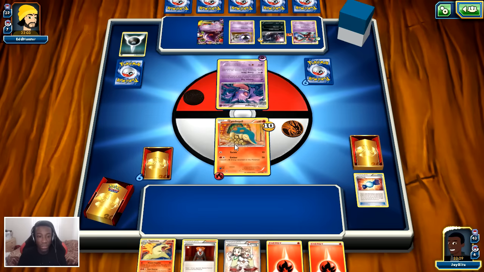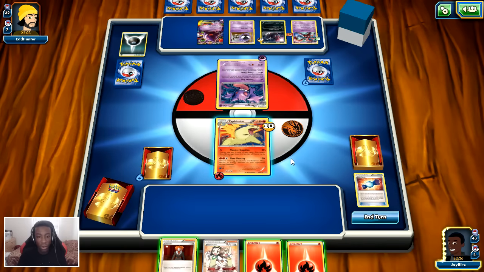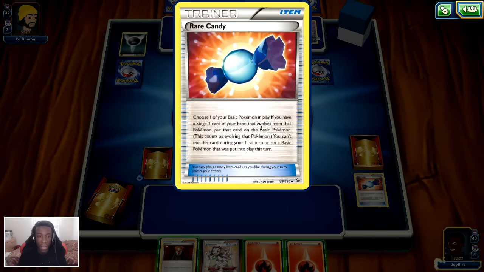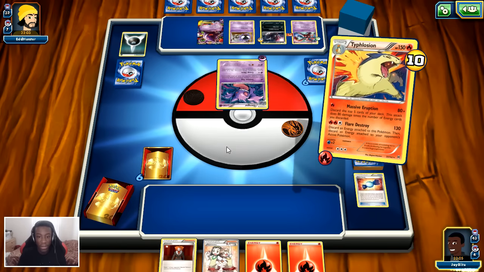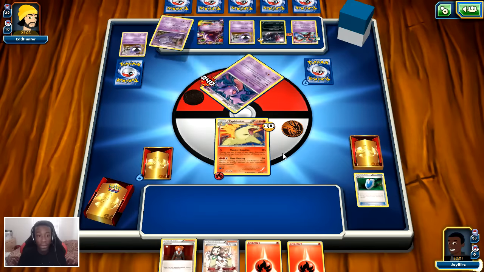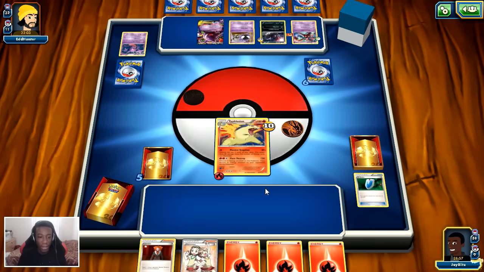I can skip the evolution for Quilava and go immediately into Typhlosion, because: choose one of your basic Pokemon and play. If you have a stage 2 card in your hand that evolves from that Pokemon, put that card on the basic Pokemon. So that's how we were able to skip that. And so now what I want to do, I want to Lysander, but I'm going to go ahead and just Massive Eruption, discard top 5, and 240, and gone. Like, that is what this deck is supposed to do.